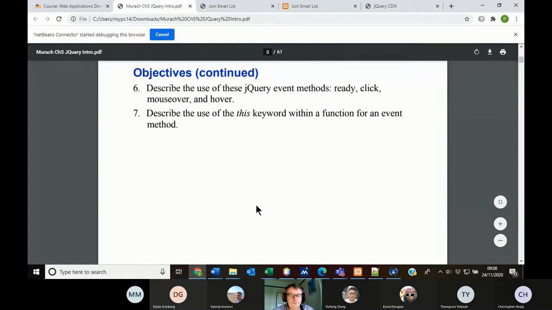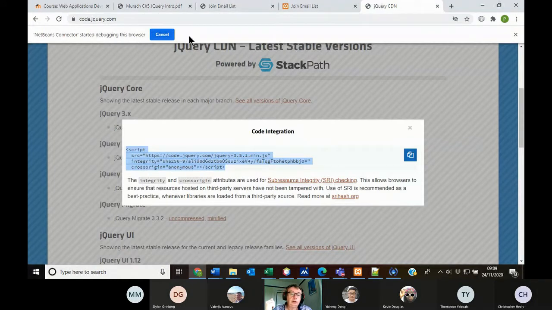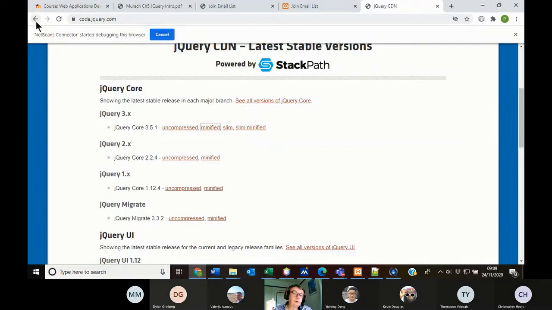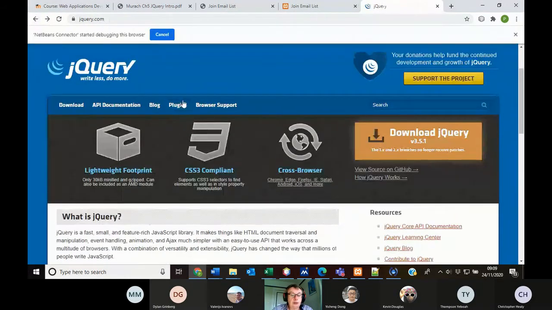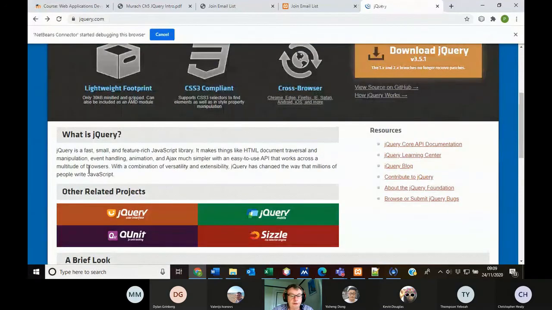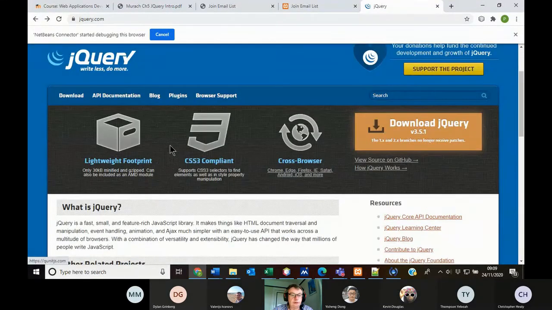The checklist here. You can get jQuery at jQuery.com. This is the jQuery site. There's information on what jQuery is, and different examples on how to use it.